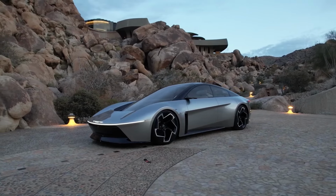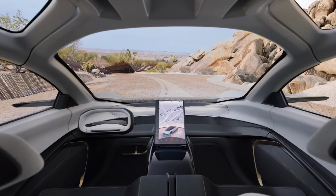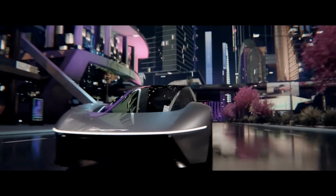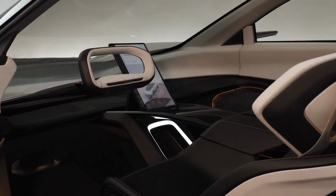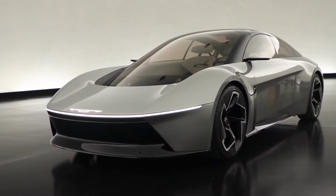Chrysler Airflow is dead and Halcyon is here. While there is a feeling that the Airflow could be a production vehicle, the Halcyon is definitely an all-electric concept. Chrysler doesn't mention powertrains, performance or range estimates, but it's based on an actual platform. And it's packed from top to bottom with systems designed to help drivers connect with the vehicle.